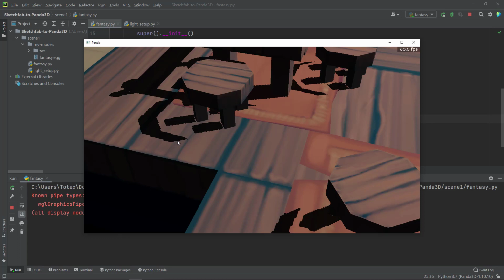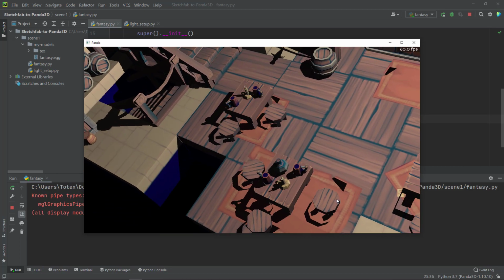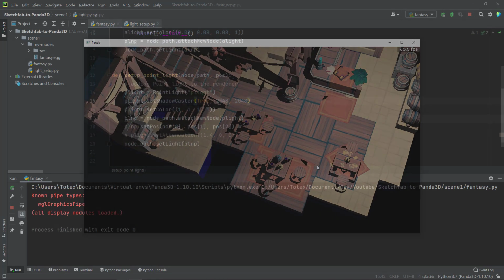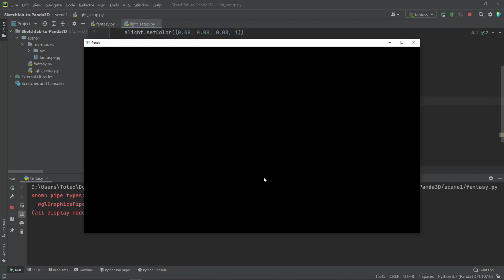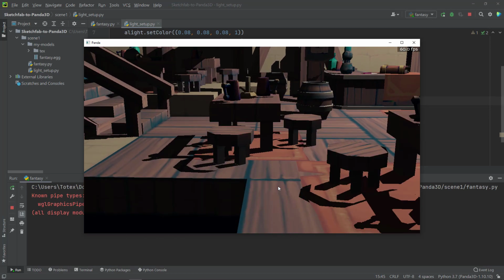Probably, I don't know if it is the fault of the model itself, or the fault of Panda3D. I'm not sure. But at least we have some shadows here. I just tried to increase the shadow map size from 1024 to 2048 by 2048, but the problem with the shadows is still there.